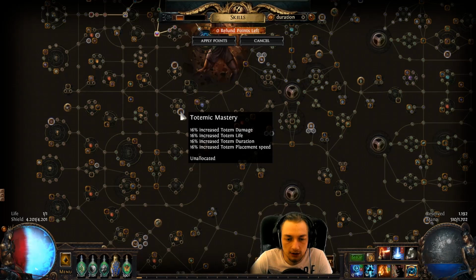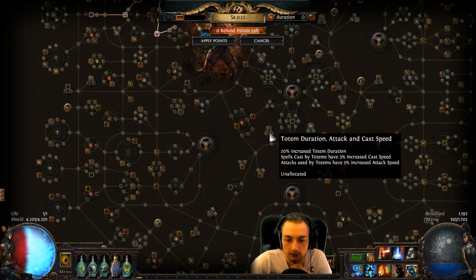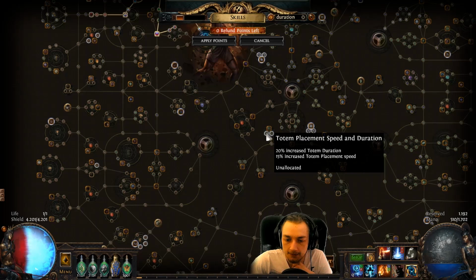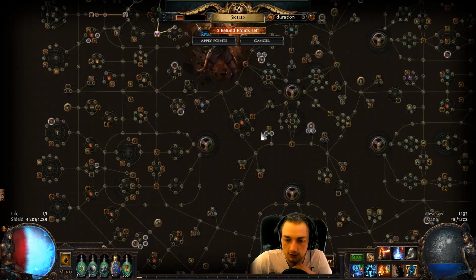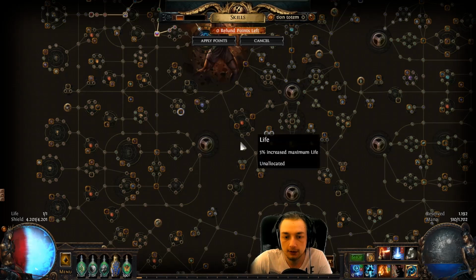Totem duration. Okay, that could help us. Life also. We are not really interested in the life. It will be dead so quickly, so that's not going to work. Increase totem duration, more totem duration. Yeah, those two are pretty sweet. Skill effect duration, skill effect. Yeah, duration and totem. So yeah, these two are good.